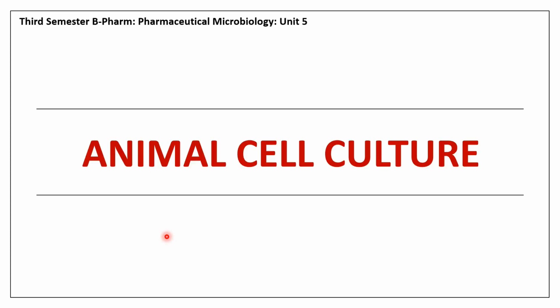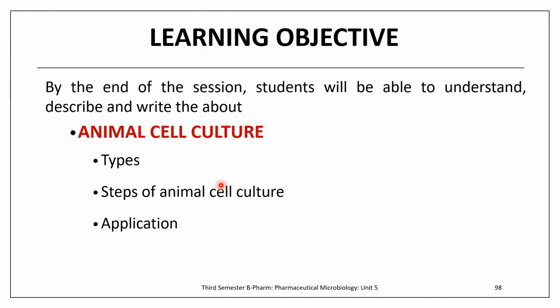Today we are going to discuss animal cell culture. So this is the learning objective of today's session. After this session you will be able to understand what the definition is, what the different types are, what the different steps of animal cell culture are, and what the applications of animal cell culture are.